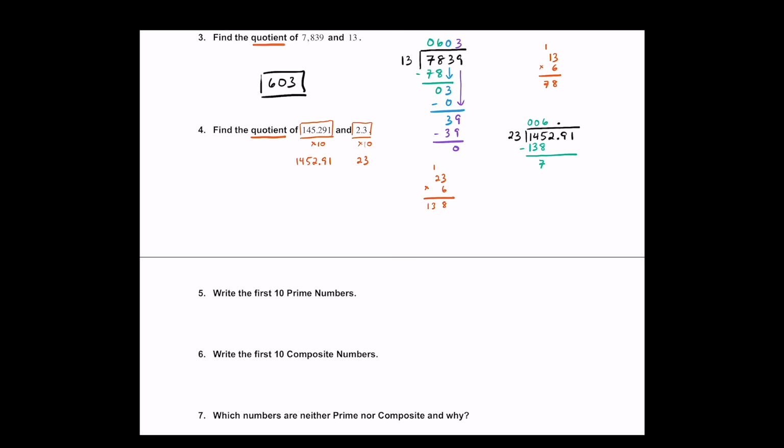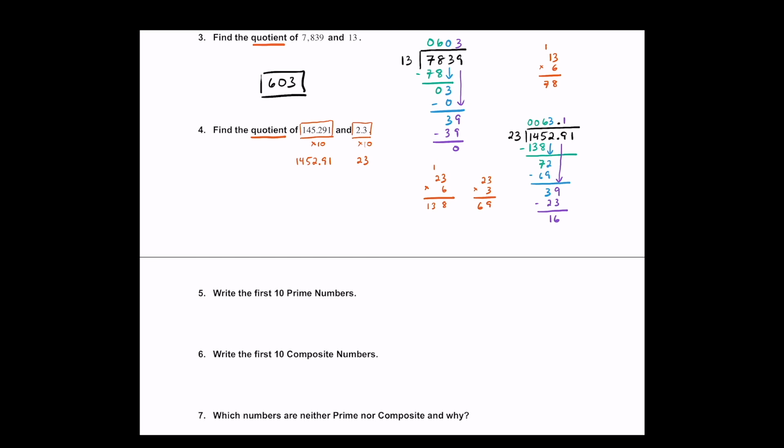And we'll go ahead and bring down the next number and just repeat this process. 23 times what gets you 72 without going over? How about 3? I think that's going to be 9, and that will be a 6. 69 is pretty close to 72, right? So we'll put this 3 here, and that's going to be 69, we just said. And if we subtract, the remainder should be 3. Go ahead and bring down the next number, which is this 9. We'll repeat the process. 23, if you double 20, that's already 40 something, so it only goes in 1 time. So I'm just going to put a 1 right up here. Okay, 1 times 23 is 23. If we subtract, we should get 16 as the remainder.